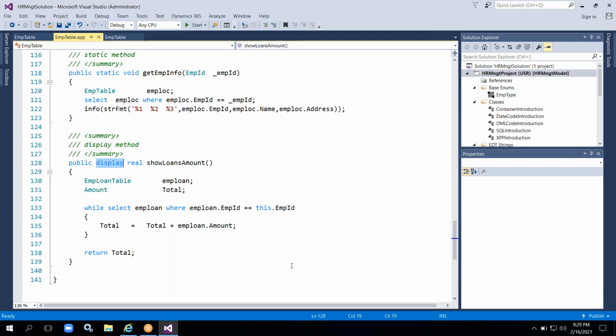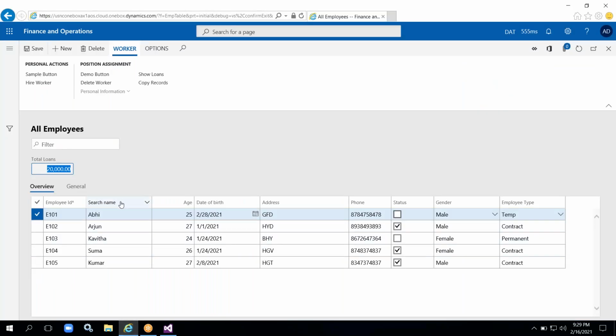In the text box itself? That's what I'm saying. In the text box, when we are selecting the record, it is executing dynamically, right? So that is the reason we have a separate display method given. We cannot show it in the text box itself, I think. Suppose you are creating a manual text box, how will you populate the value in that text box? Every time we select a record, we need to remove the value and place the new value. That is what we would have to do.